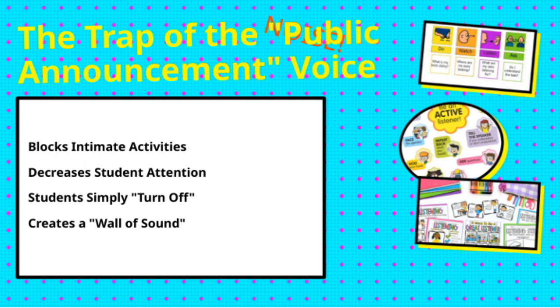Now, a common trap is the public announcement voice, raising your voice to be heard over the chaos. But this only makes things worse, amplifying the noise and making it even harder for students to focus. So the key point here is stop. We need to recognize that excess noise leads to chaos. It creates a distracting environment, noise, that hinders learning and meaningful interaction. Keeping the noise level in check is crucial for maintaining a productive and engaging space.